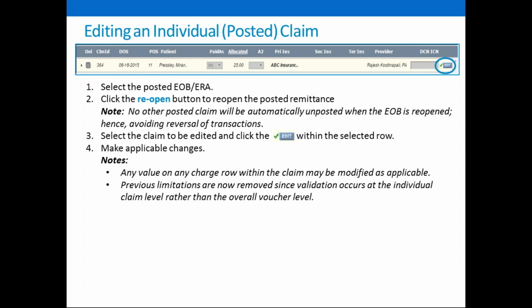And again, when you reopen this payment, you can make any change you need. There's no longer a limitation. So if you want to change the dollar amount as well as change the copay, coinsurance, write-off adjustment, you can. And in the existing version, when you do single claim edit and you reopen that remittance to do this, then on your patient account screen, you see all these payments unapplied. You'll see the word unapplied. And if something happens in the meantime, statements get generated, it can be a mess. So none of that is a factor anymore in this scenario because it is not unapplying anything other than that one payment.